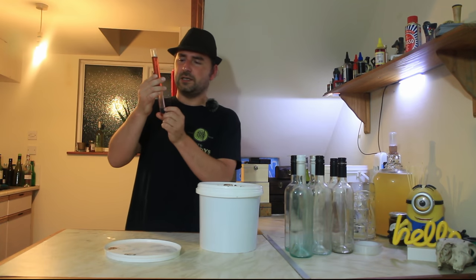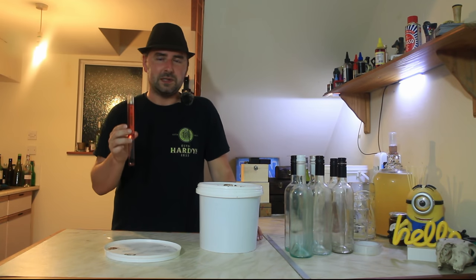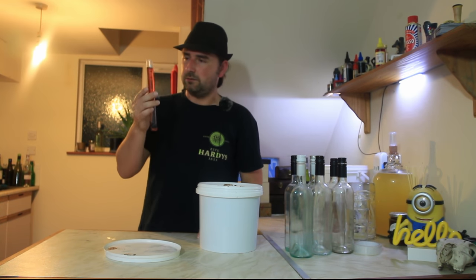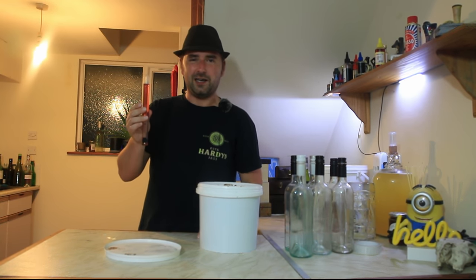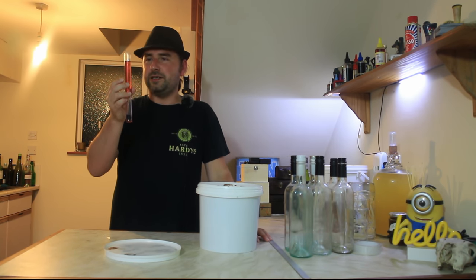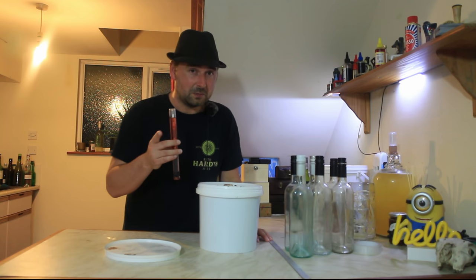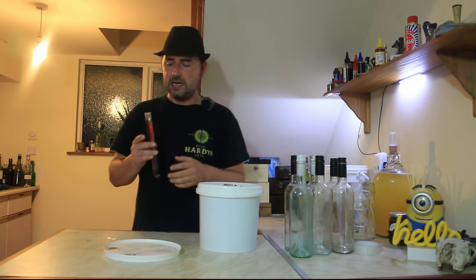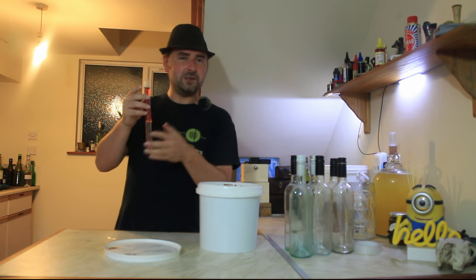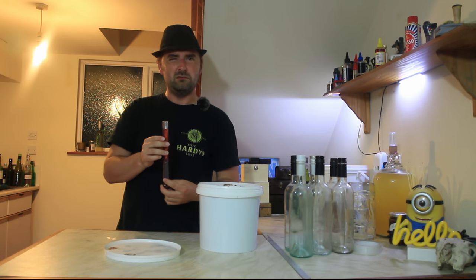Sorry, it was 1.110, wasn't it? So we're going to just guess at about 17-ish percent from what we know, because the hydrometer is not really too accurate on that. That is a little bit higher — it should have finished probably at 16%, leaving a bit of residual sweetness. But this is pretty much dry, and it smells it too. It does smell good though, just like hardcore mead. So those hardcore mead drinkers would be very happy. I was actually trying to fail on purpose, and I failed at failing. Is that a win? Who knows?